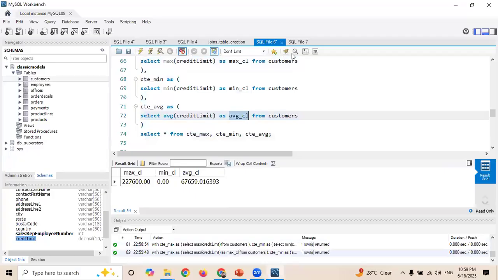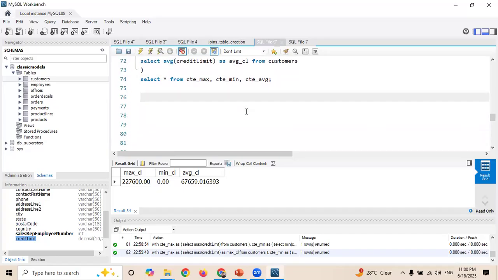Please write in the chat. Did you understand the concept? Okay, good. Very good. What about others? Please give response. Clear. Good. Should I give another example for CTE? A complex example. These are the simple examples. Should I give a complex example? If you will write yes, then I will give. Otherwise, we will move towards the next topic. Yes. Yes, please give us. Okay. It means you are desperate to learn.